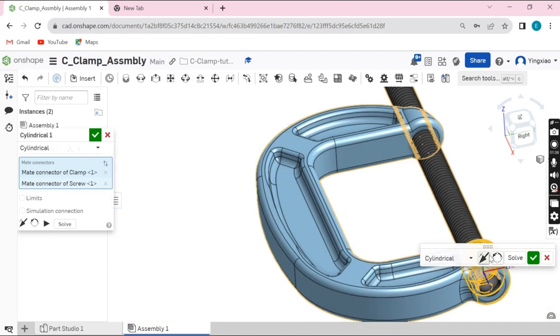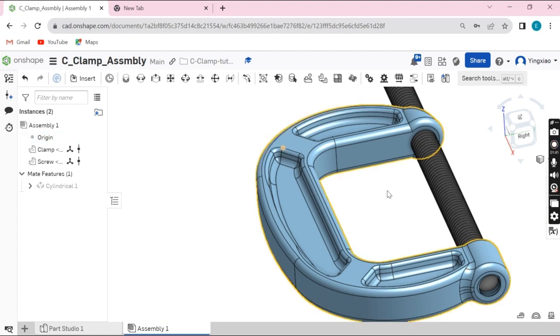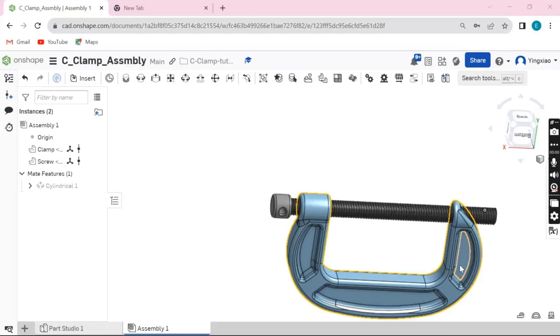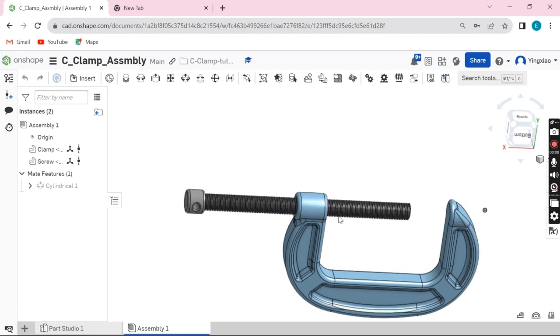So now I click the check sign. So now these two are cylindrical. This is not our ideal position of the screw, and you can keep selecting the screw and try to move it to make it more reasonable.